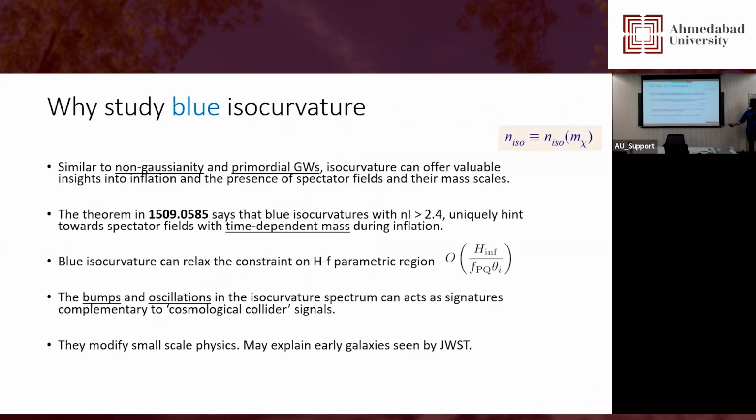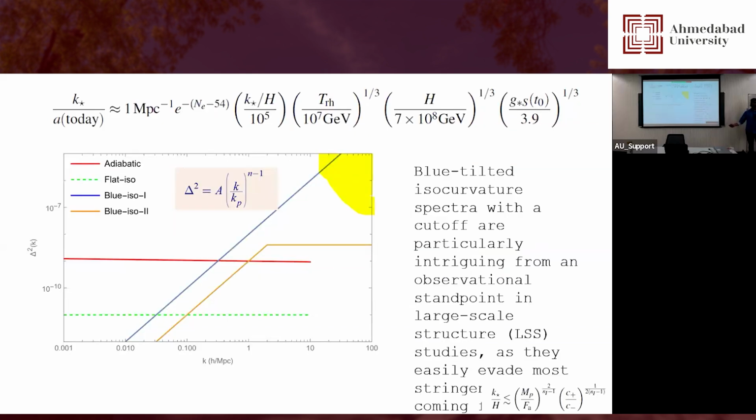And yes, JWST has recently seen several early galaxies, something which challenges the current cosmological lambda CDM. We are really struggling to explain why we see such early galaxies, galaxies that should not have existed from our current theories. One explanation for them is that if I have such large power, then it is very possible to form galaxies very early, just because I have a large power. And that means I can explain the JWST measurements. It's again ongoing work. People are still trying to do calculations to see if this works.